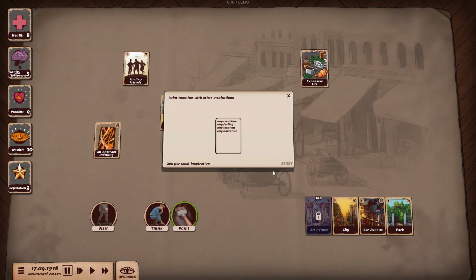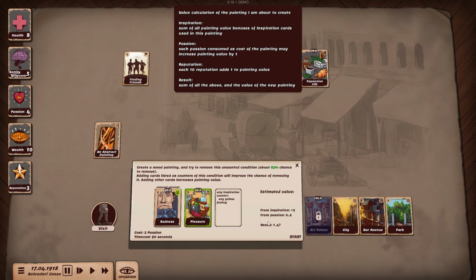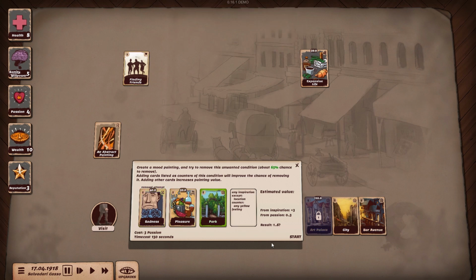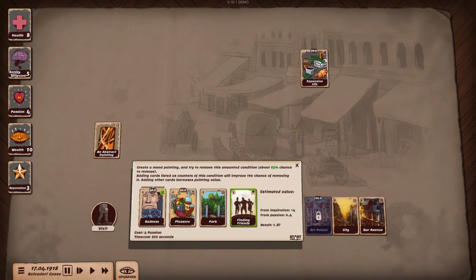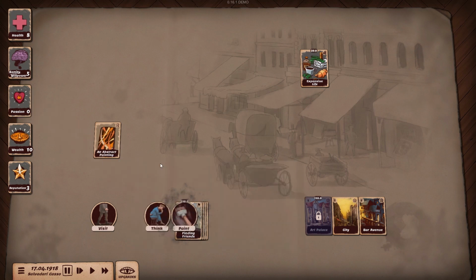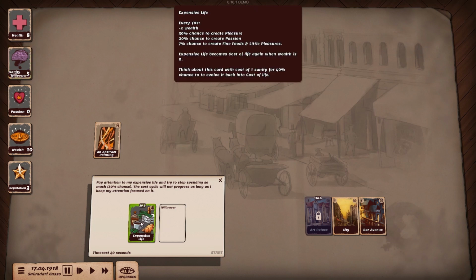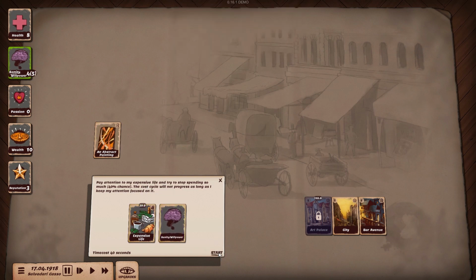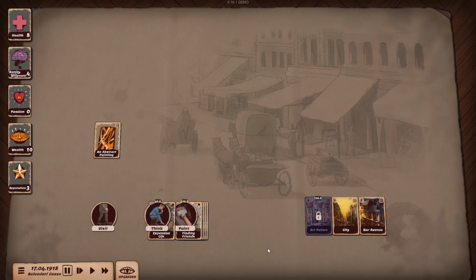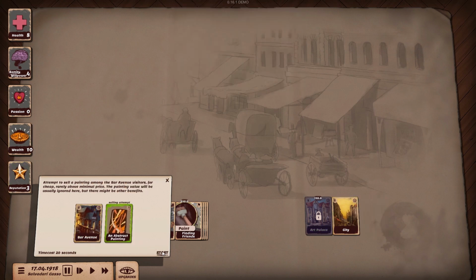Alright, let's try painting about my sadness. By thinking about pleasure and the park. And maybe the expensive life. No, that doesn't count as an inspiration. Okay. And finding friends? Let's try that. And I will think about the expensive life. Oh, willpower. Okay. Try that. Alright, and then we will visit the bar avenue with our painting and see what happens.